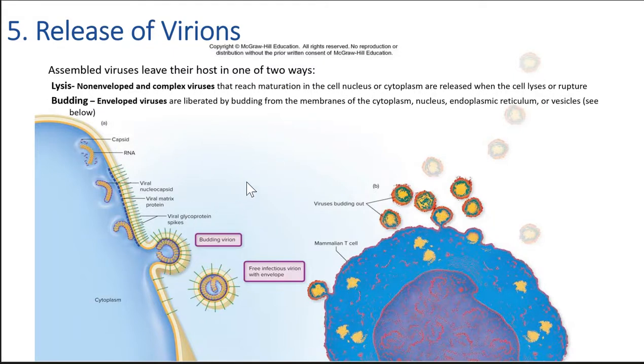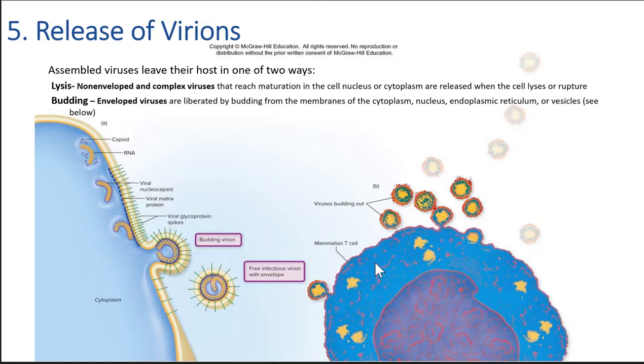And then after it gets out, the cell membrane falls away, and it just has their envelope. Could use the nuclear membrane, could also use the endoplasmic reticulum membrane as well from that. All right, enveloped viruses must leave by budding. What about naked viruses? Non-enveloped or naked viruses, they don't need a membrane.